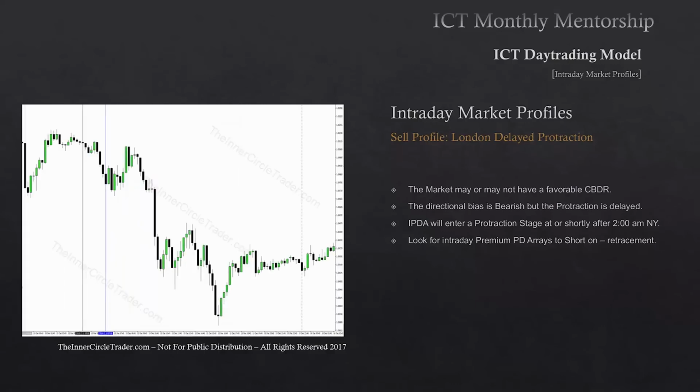An example of that would be seen here. Price rolls over, just doesn't make any higher high. Then we have a protractionary stage right after 2 o'clock on this time frame. This is seen with 7 GMT, which would be 2 o'clock in New York time. Price creates a rally, trades back up into a bearish order block, and then creates the London session high, trading lower. And you can see the protractionary stage here after 2 a.m.